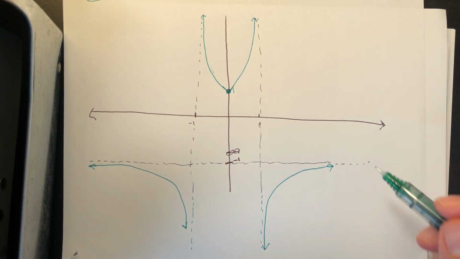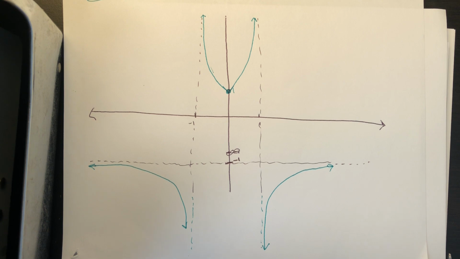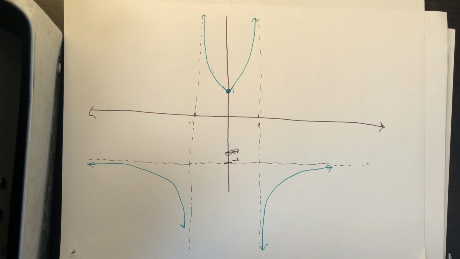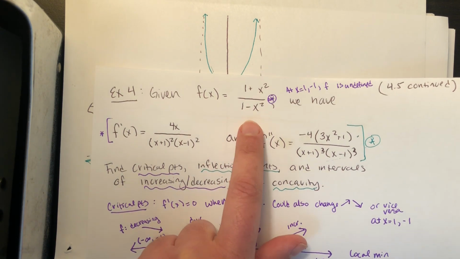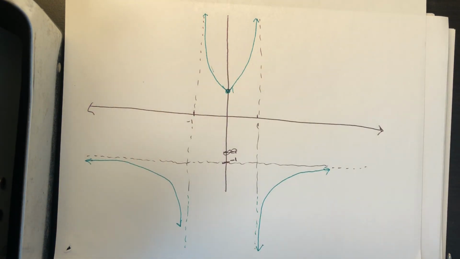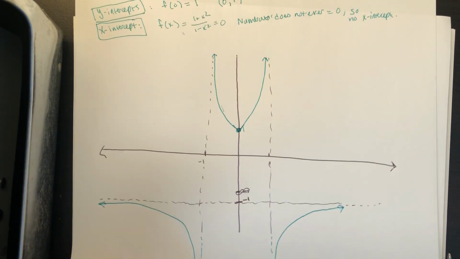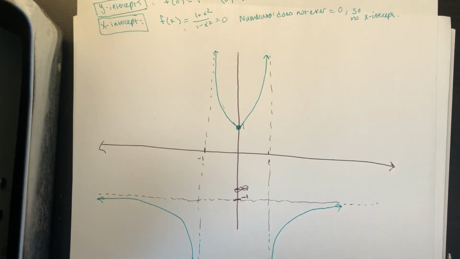Right? So putting together all this information that we've been learning all semester, we finally have a way of graphing a function that right off the bat, we don't really know what this function, (1 plus x squared) over (1 minus x squared), looks like, but now we do. So we'll hopefully do a few more examples on a worksheet and in the homework as well.